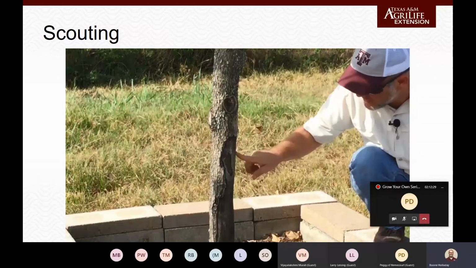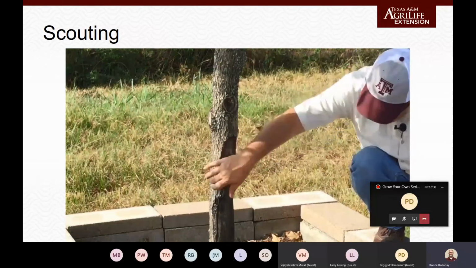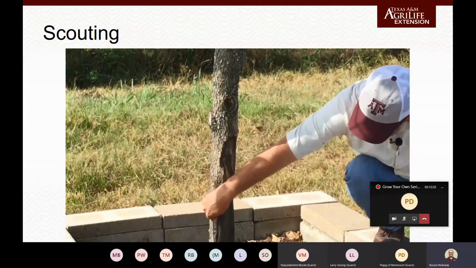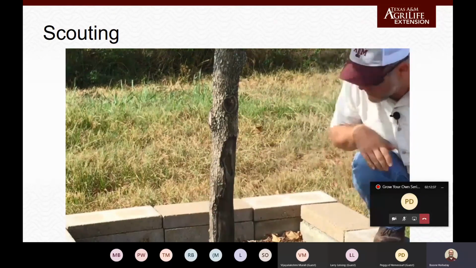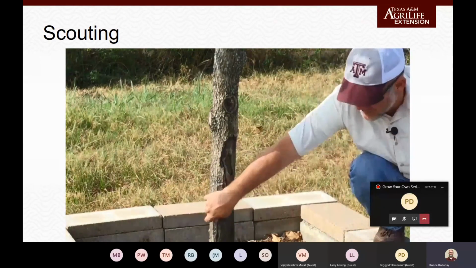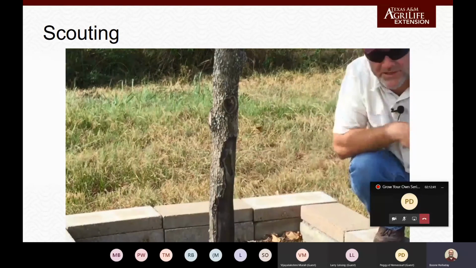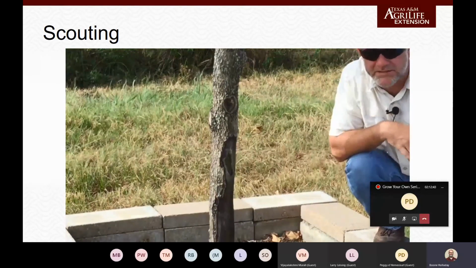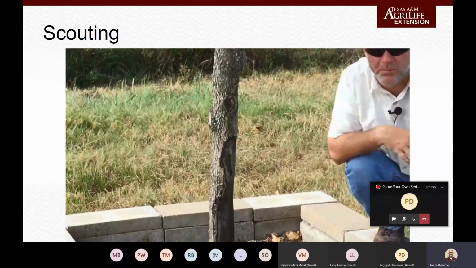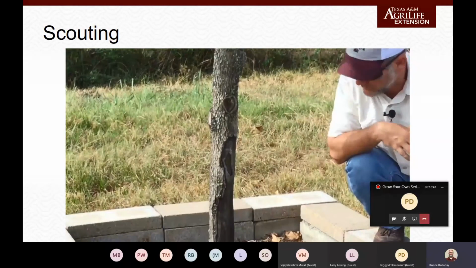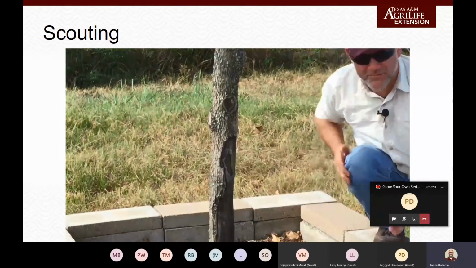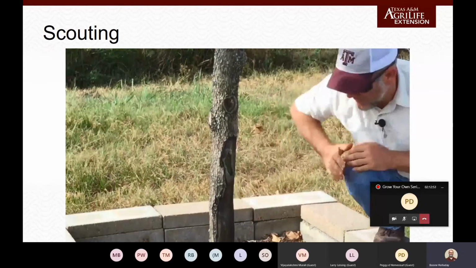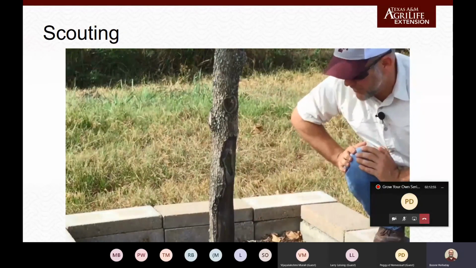This is dead. The only living tissue is this primary phloem and xylem, and this tree is at about 25% capacity. So it's only getting 25% of the water and nutrients that it needs to survive. That's why the canopy looks so bad and it's not growing. So when we see this here, there's no turning back. There's no Band-Aid we could put on this to make the tree get better.